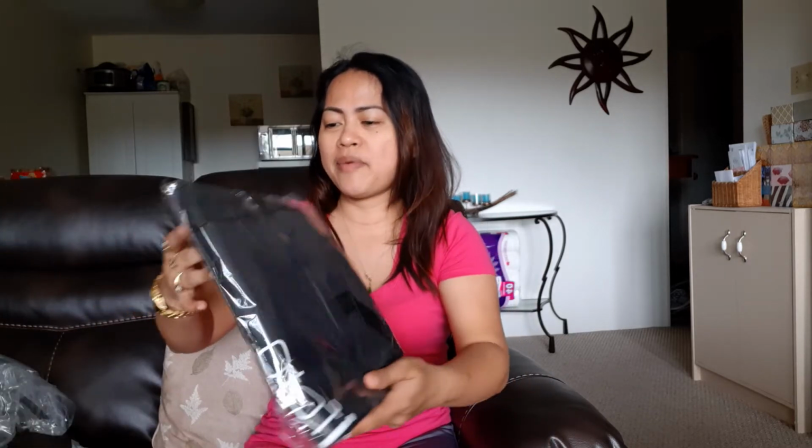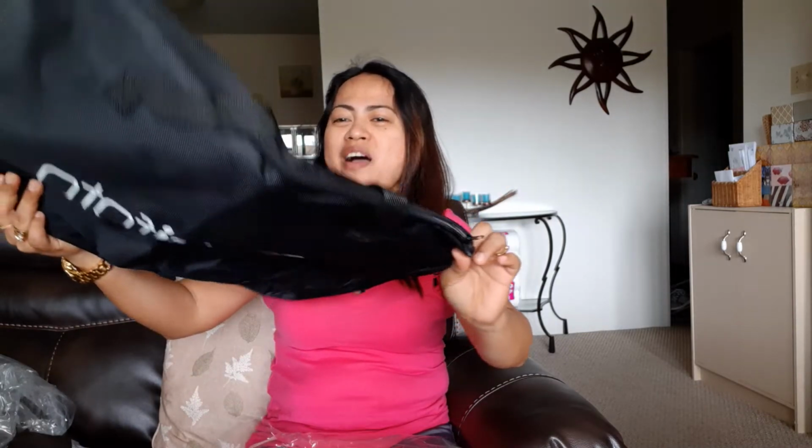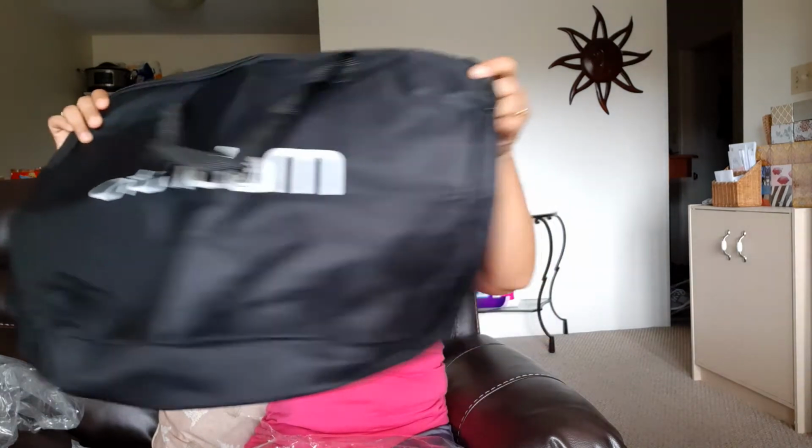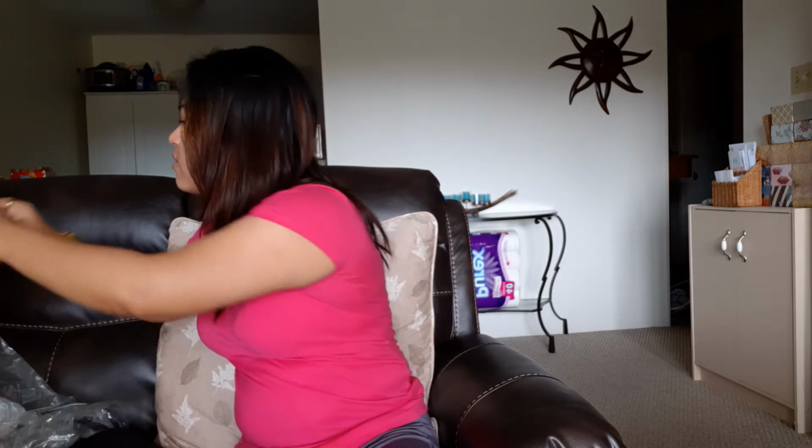What's this? I have a bag. Yeah, it comes with a bag. You not see the picture in the box? No, I didn't. Oh, my bag is full. Just to carry it in, everything to carry it in there. Oh, my God. There you go. Yeah, she's more happy about the bag than she is about the toy. See, your phone wouldn't fit in this, so I don't know how this works. No? Oh, no, it does open. Okay.